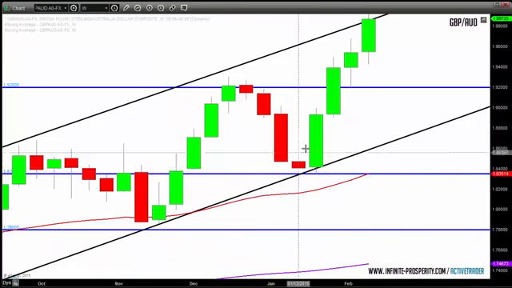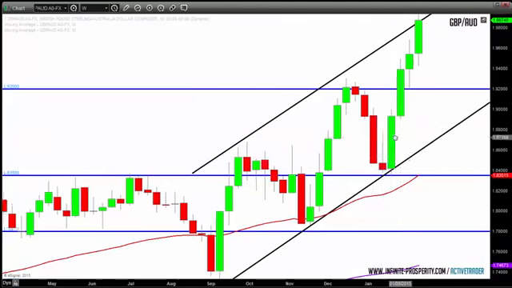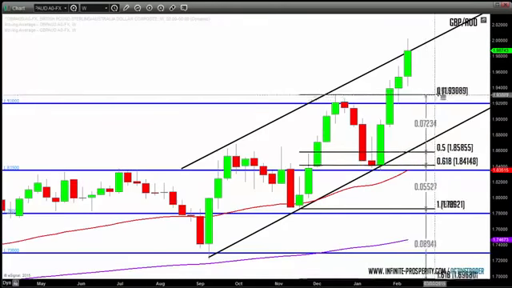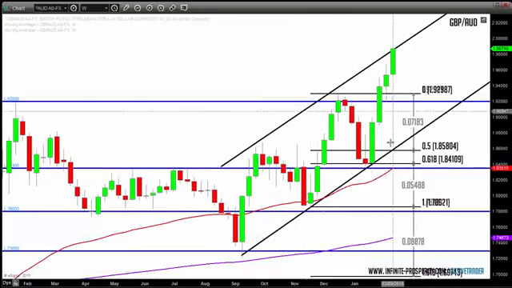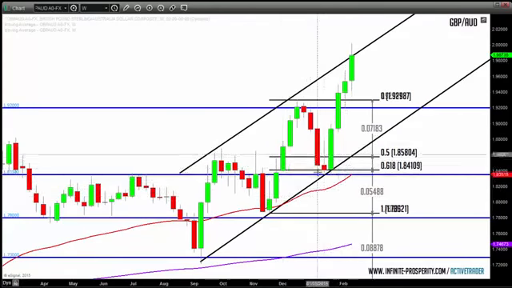So once I did see this candle form, this inverted hammer on the weekly for the week of January 12, 2015, that signaled to me to look for any daily signal to get long on this currency pair, whether it be a low test candle, doji, etc., somewhere to get long, because once I saw this inverted hammer occur at this key supportive level at 1.835, it was at the Fibonacci level of 0.5 to 0.618. We were at the bottom of the ascending channel, had that trend line support, and the fact that we had the 50 MA just below. That was plenty of confluence for me. That's not even counting the monthly or the quarterly to start to look for a long trade on this currency pair. And then I drilled down to the daily and I found the signal.